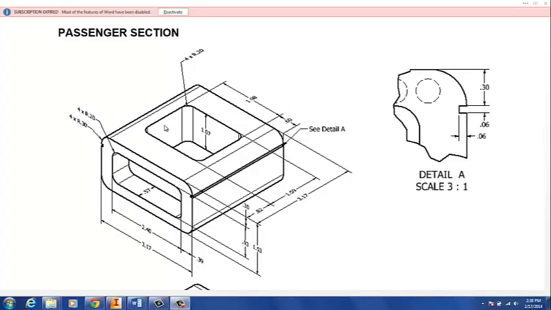I'm going to do a similar process for the rectangle up top. We'll begin with the dimensions of the rectangle, 1.98 for the width, 1.59 for the depth.